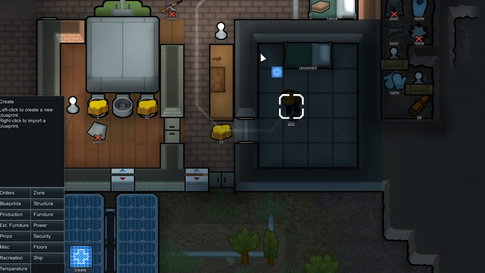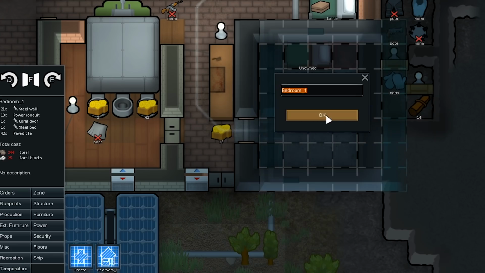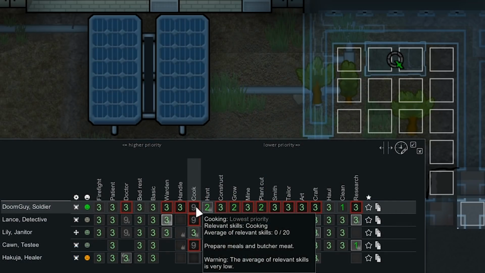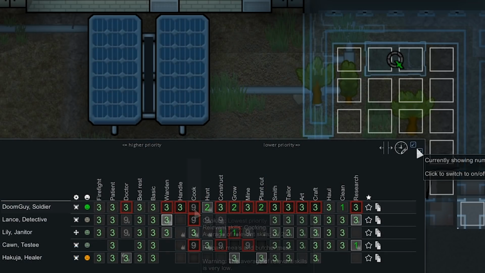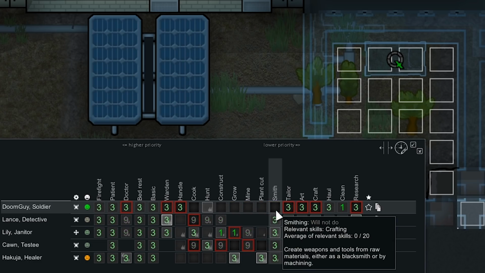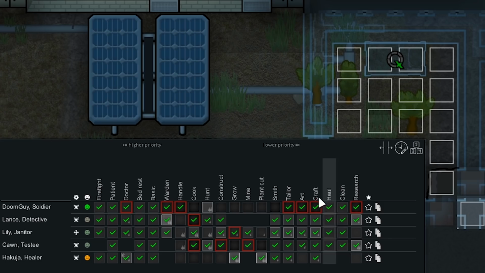Like we go down here to create, click and drag over this room. We can name this room bedroom 1, and we can reproduce this bedroom down here. The work tab makes it so you can have 9 tiers of priorities, and you can also change it so that you can just instantly select if someone wants to do something or not. Whereas with this tier system, you have to click a bunch down to 0. So yeah, it just gives you quicker access to deciding what people want to do.